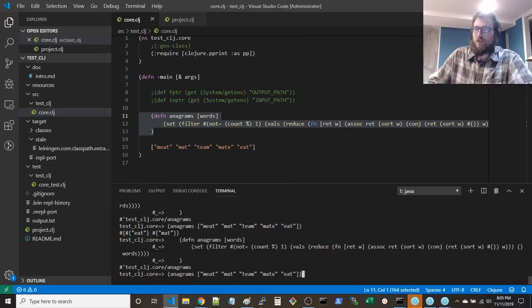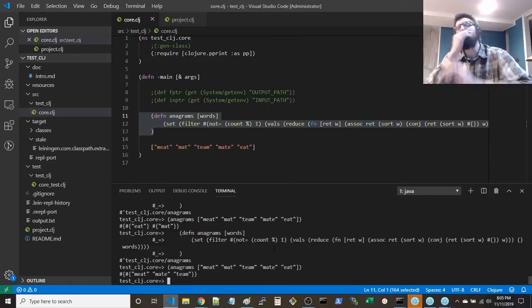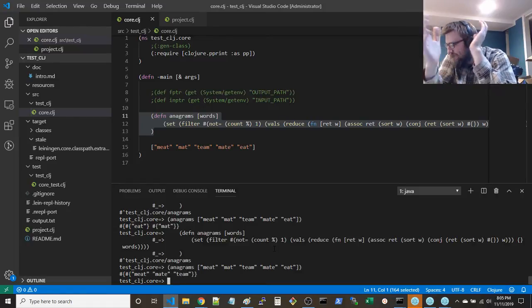The thing. Also a good candidate for the threading macro. That's what it was, the threading macro.